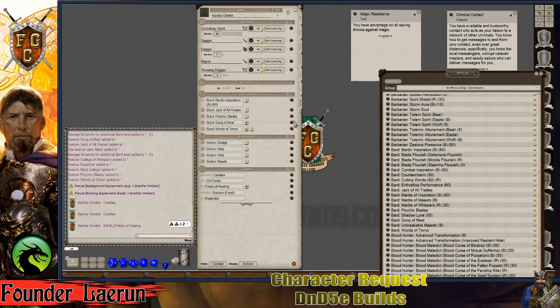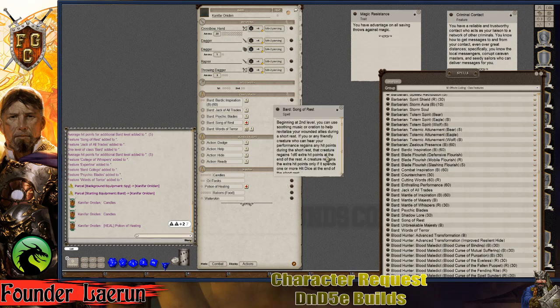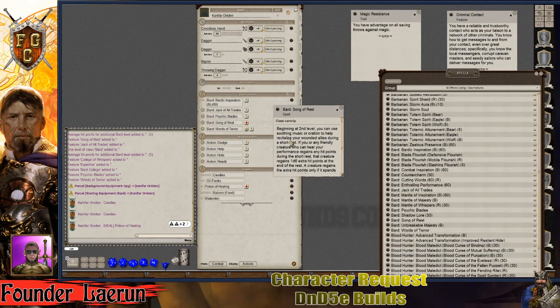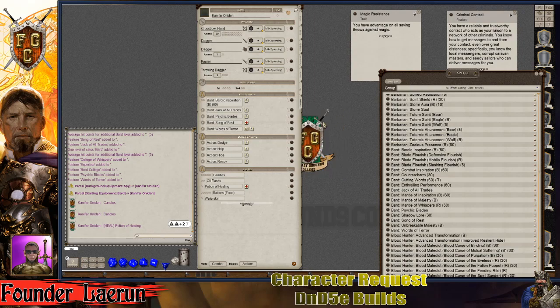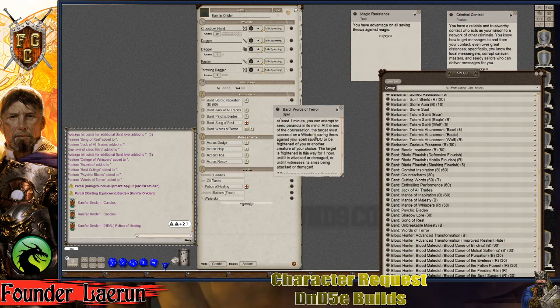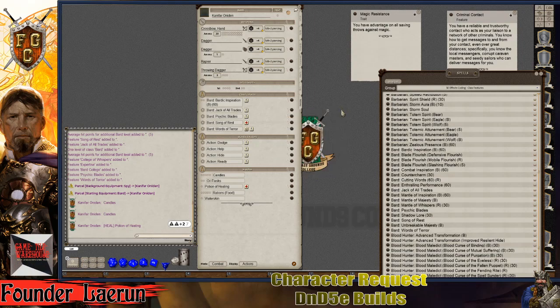So then you have Song of Rest, which at 9th level it gets up higher, but you basically get an extra d6 of healing at the end of the rest. So that would be for a short rest. And then your Bardic Inspirations twice per day. And Words of Terror. It says targets fright for an hour. If you use this feature, you can't use it again until you finish a short or long rest.